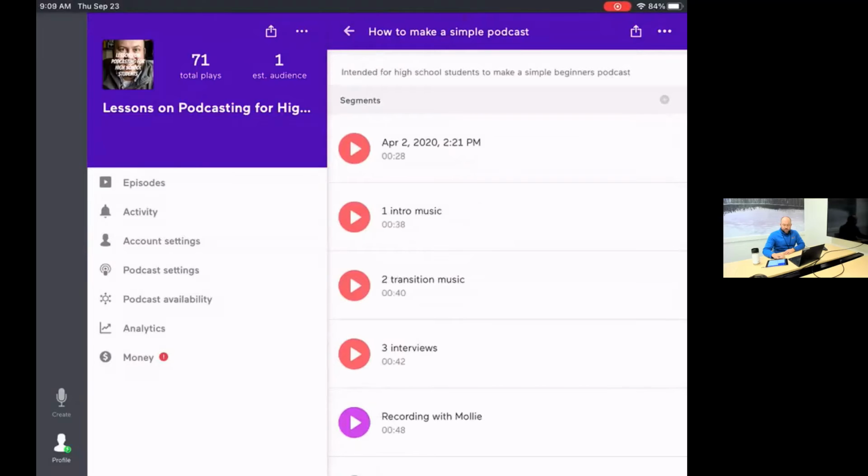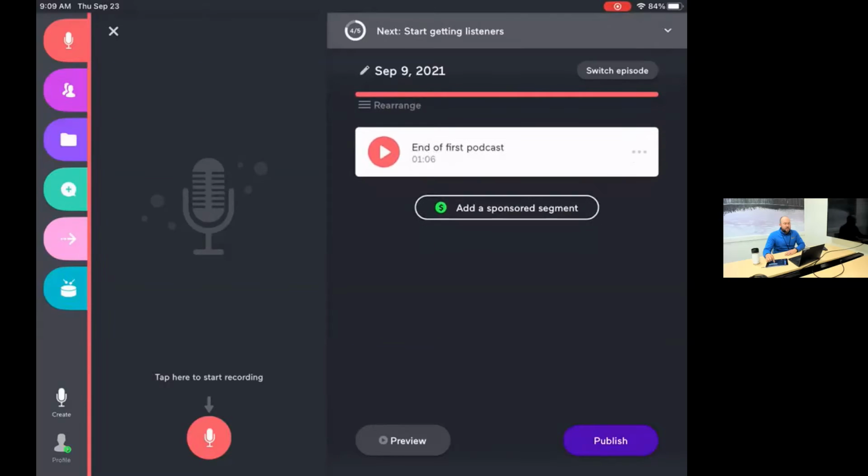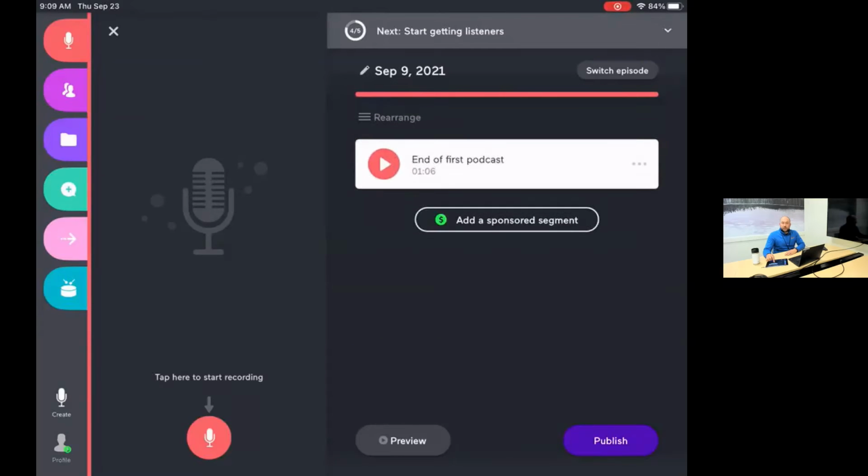Now, if I go back to create though, I have this open area I can do here. The first thing you might want to play around with in practice is tapping that microphone, and you're going to see the squiggly line on the mic, and that shows that it's recording. When you finish, it's going to bounce it to the right here, and you're going to see that you have some audio here.